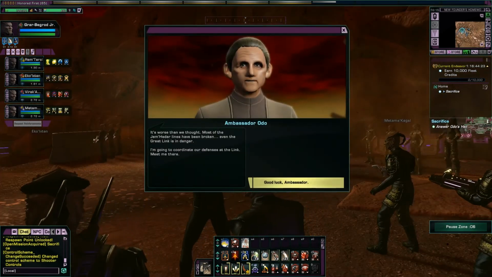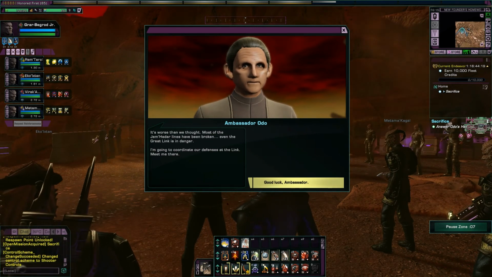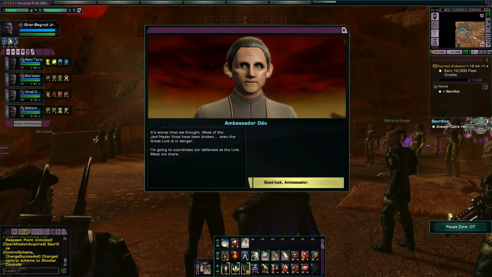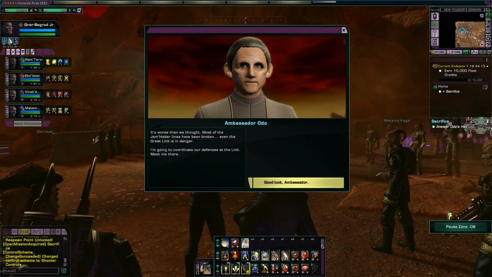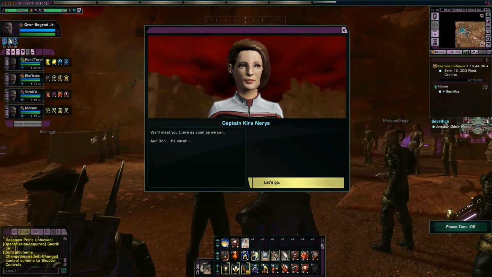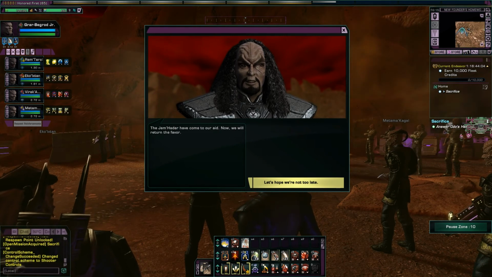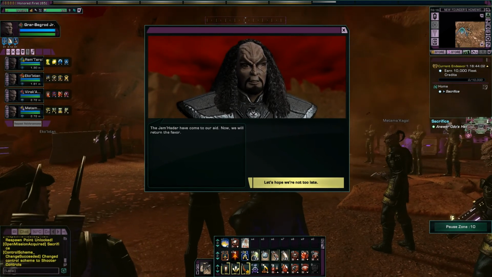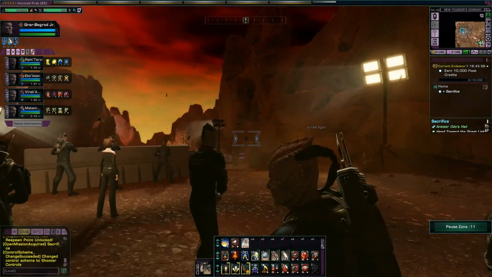Let's do this. It's worse than we thought. Most of the Jem'Hadar lines have been broken. Even the Great Link is in danger. I'm going to coordinate our defenses at the link. Meet me there. Good luck, Ambassador. We'll meet you there as soon as we can. And Odo, be careful. Let's go. The Jem'Hadar have come to our aid. Now, we will return the favor. Let's just hope we're not too late.